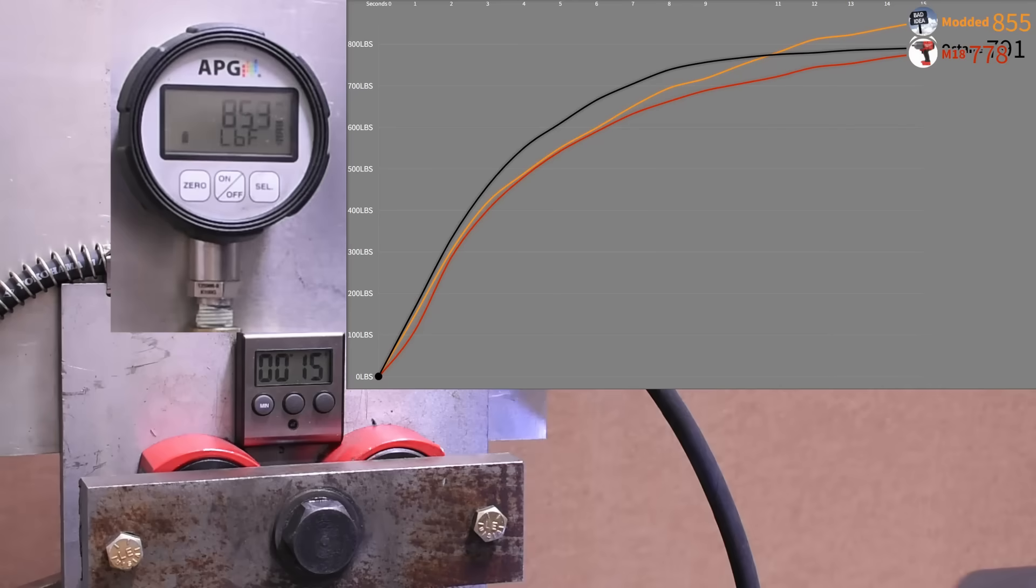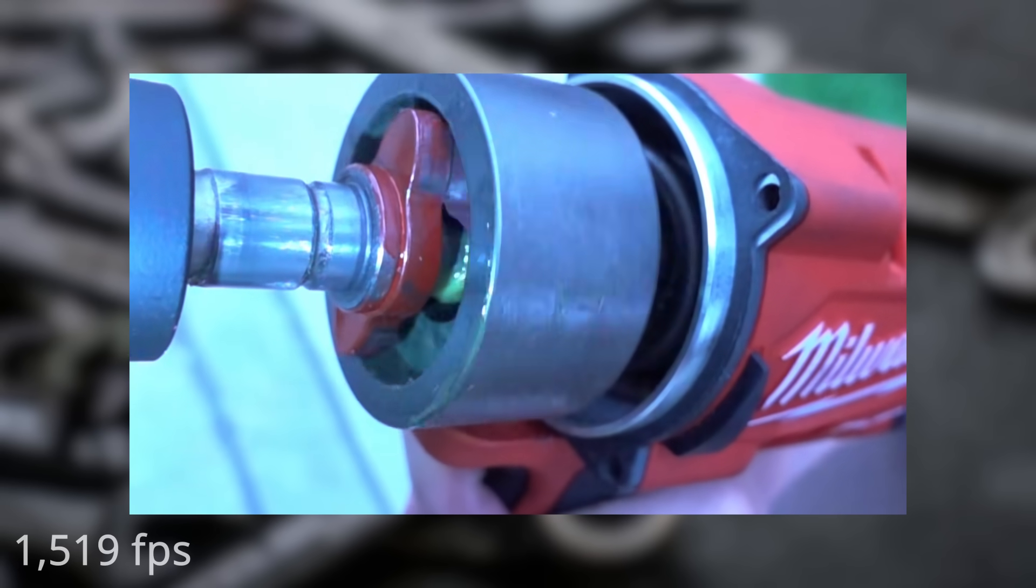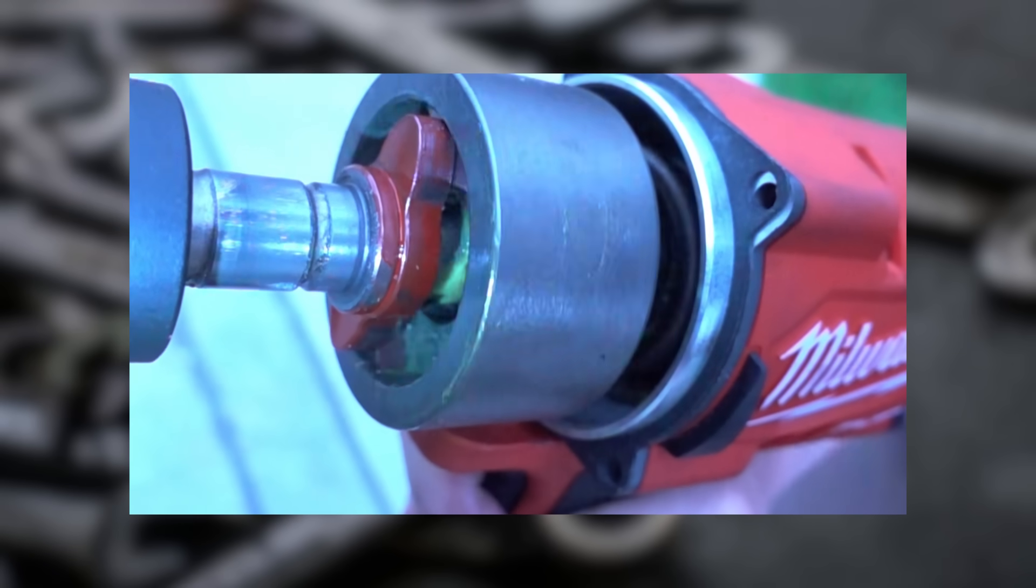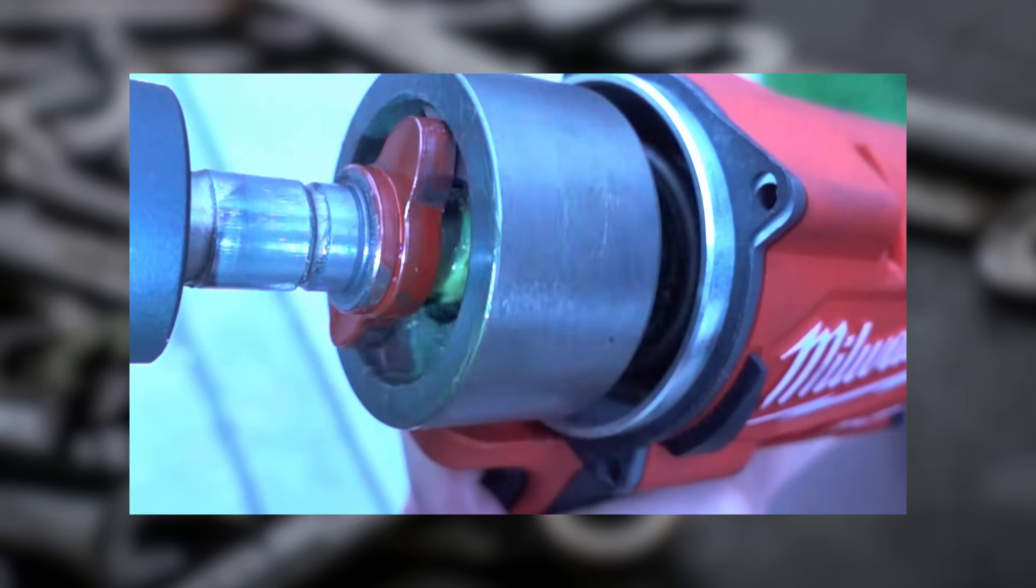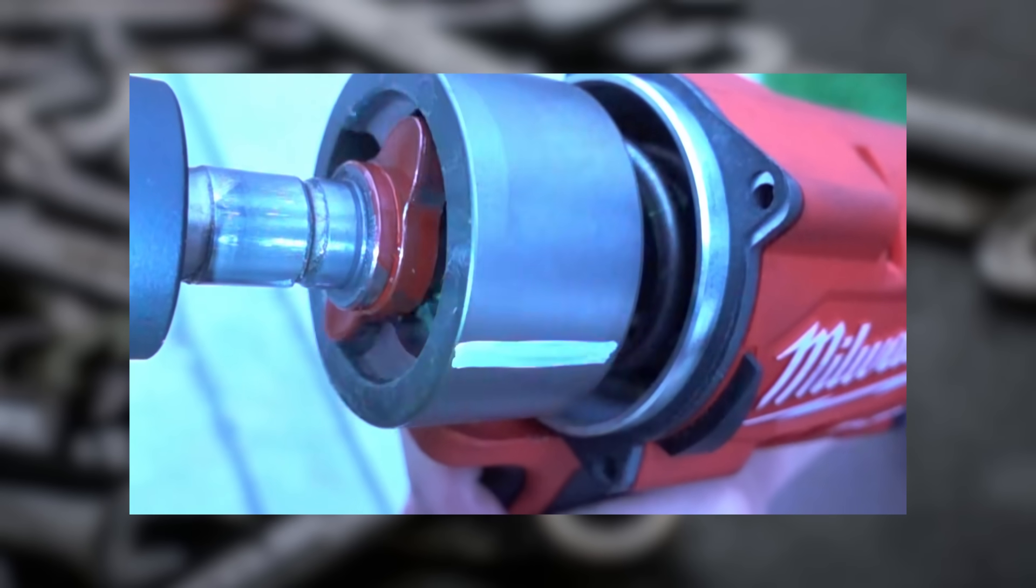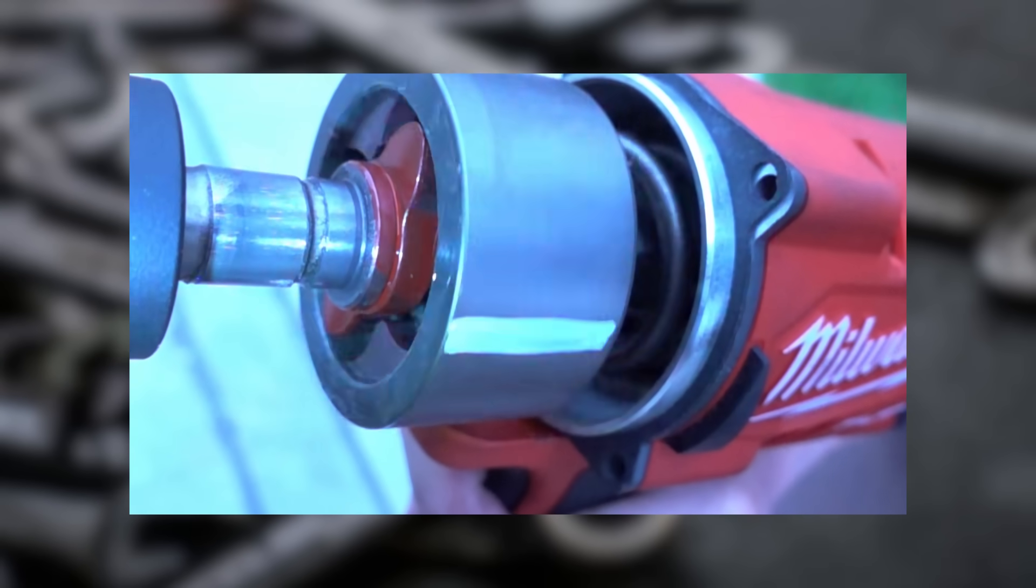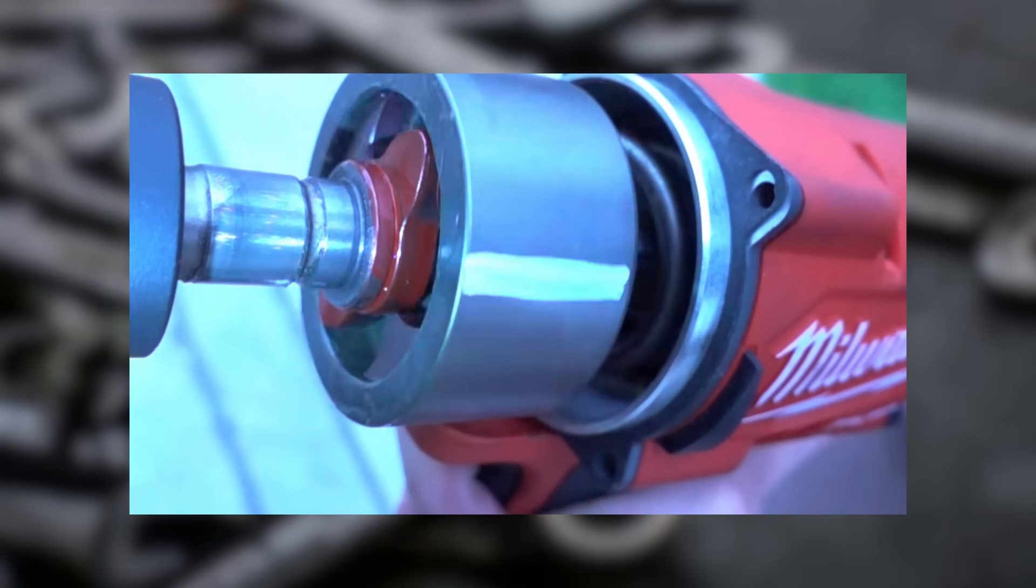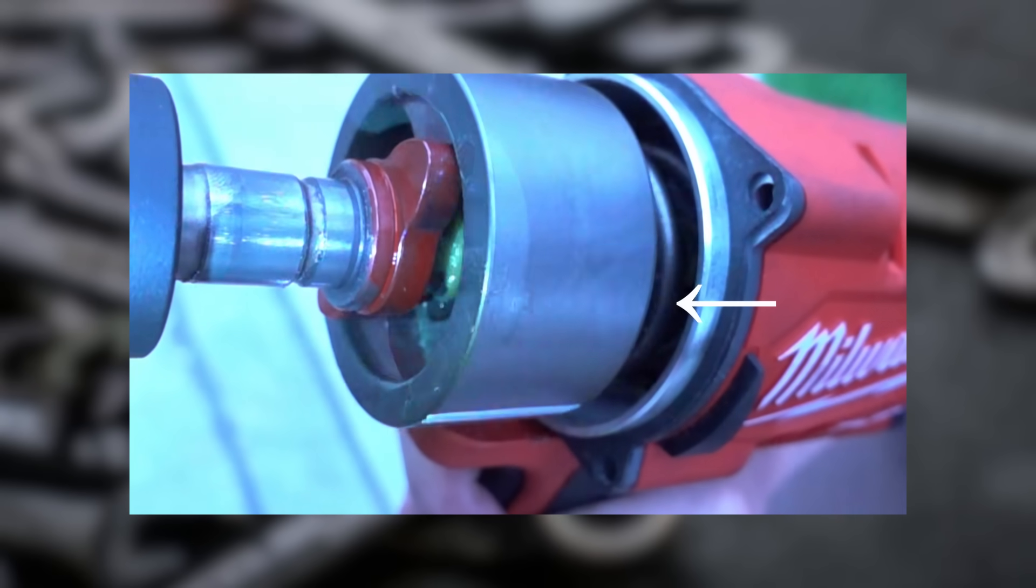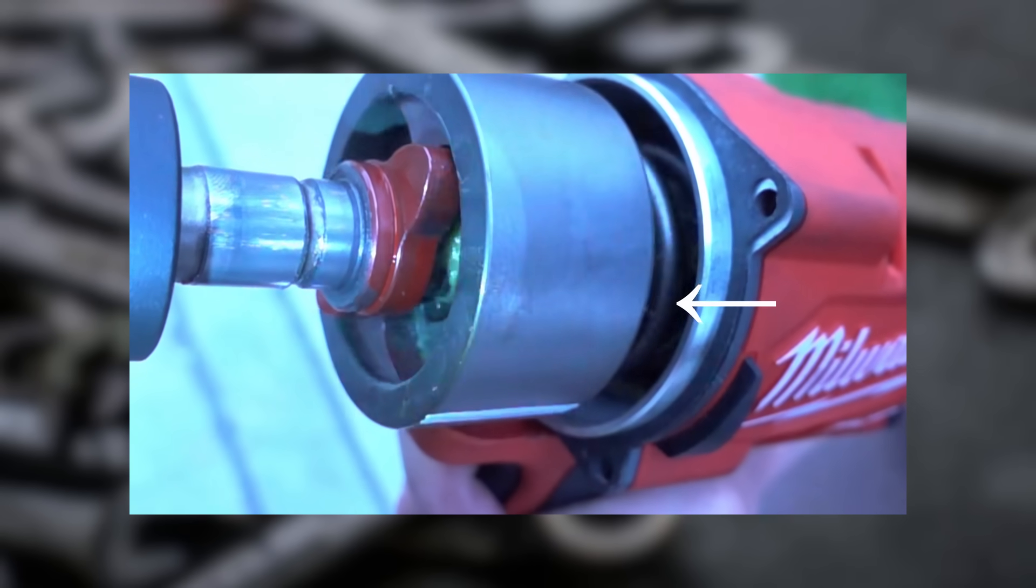Now just as we did with the compact impact, we felt it might be possible to just lose the hammer cover altogether and take a peak at the insides in action without obstruction. This requires some forward pressure to keep it seated, but seemed to work pretty well to our surprise. Notice how when transitioning from early hammering to full power, the hammers go from sliding up on the dogs to get past them, to when at full beans, the hammer just recoils and makes a jump off the dog, then in mid air, floats past it and onto the next dog, and then onto the next, creating more angular travel or basically more degrees for it to accelerate.